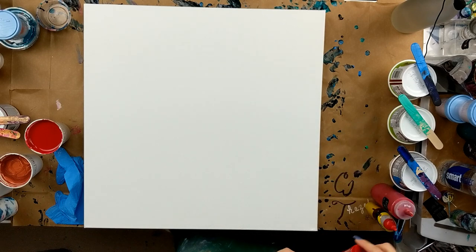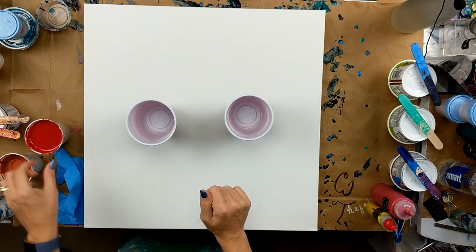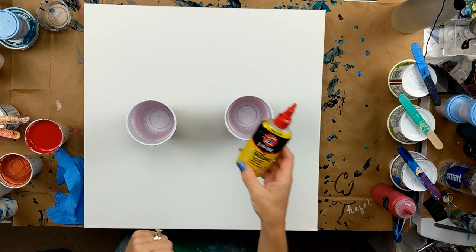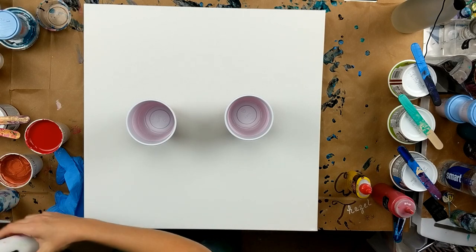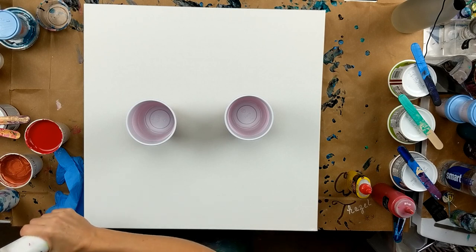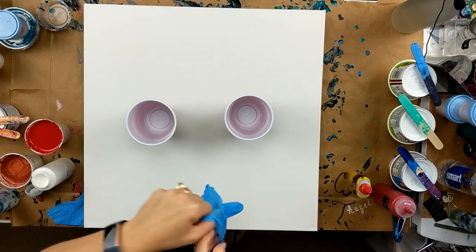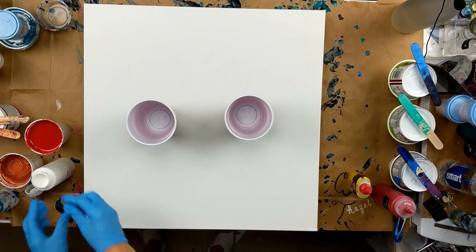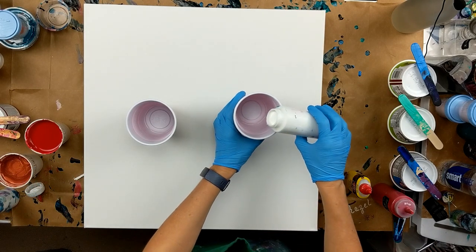So I'm going to go ahead and get started, and I'm going to be doing two flip cups today, and I will be adding a little bit of 3-in-1 silicone in between colors. So go ahead and start and get my gloves on real quick. And as usual, I'm just going to go ahead and pour a little bit of white.